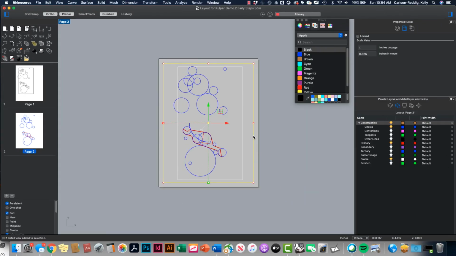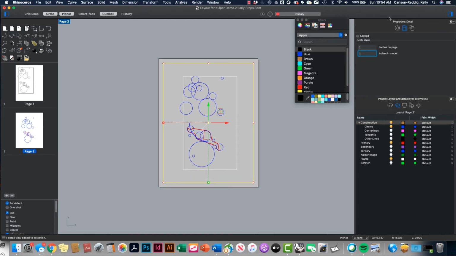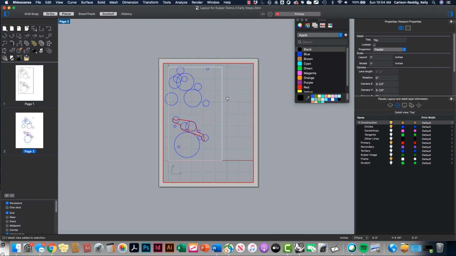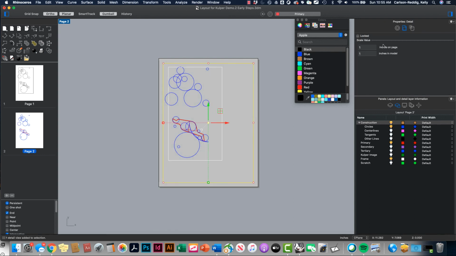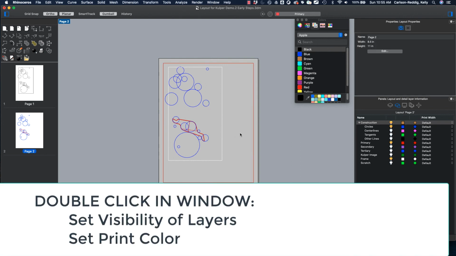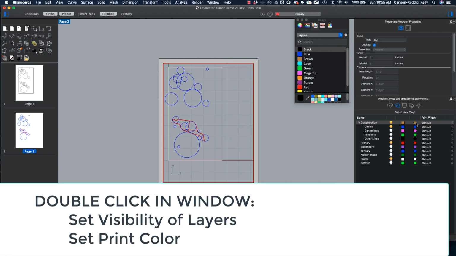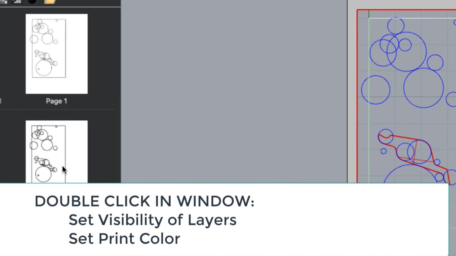And so again, I'll want to go to my frame, change my ratio to 1:1, move my object up into the corner, or maybe I put it right in the middle. And I'm going to go back to my frame, and I'm going to lock it. Okay, and then I'm going to double click inside, so I'm in the model space. I'm going to select all my layers and turn them black for my print. And then you can see over here that I will have a new image.